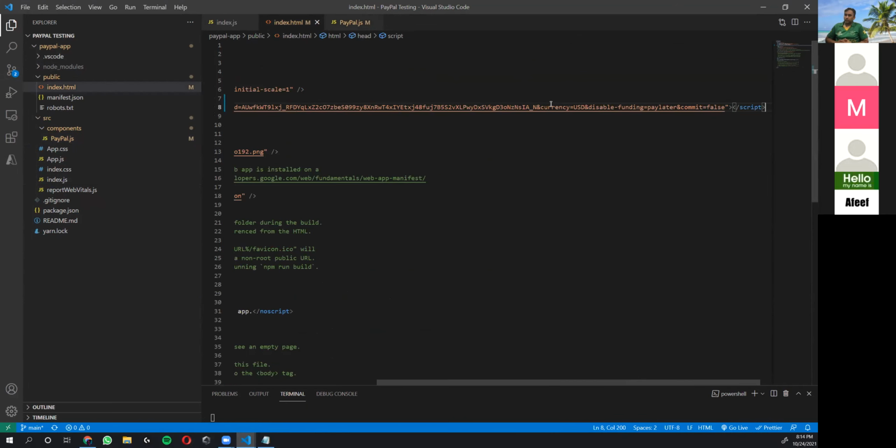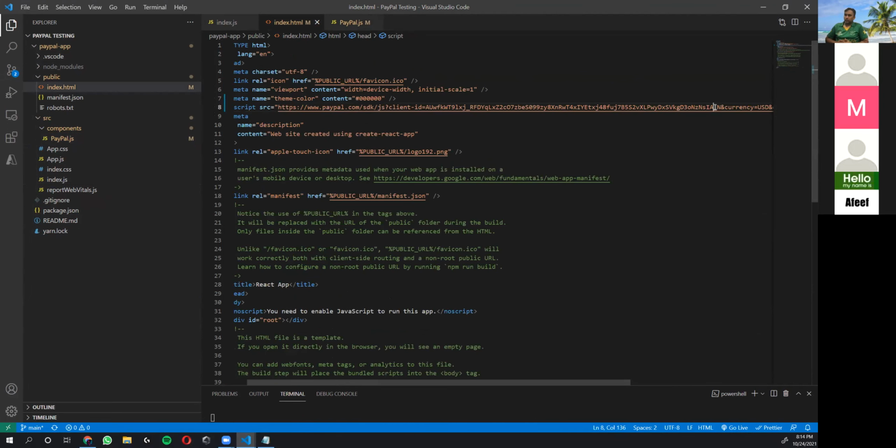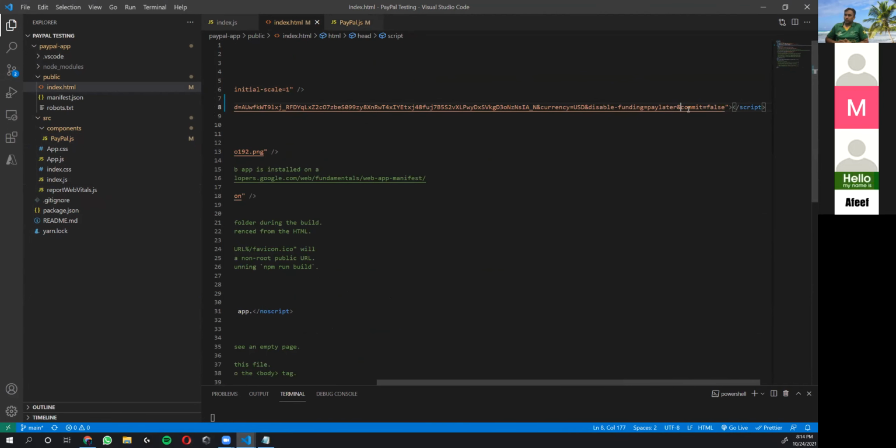Yeah. So one thing that I added, which I had to search to find, is this commit false added to the script tag. This will essentially automatically send you back to your page after completing the payment. So before, if you were on the pop-up and maybe you changed tabs, or you're on a different page, it'll send you back to that page after the payment is completed. I'll do a test run and then you guys can see.